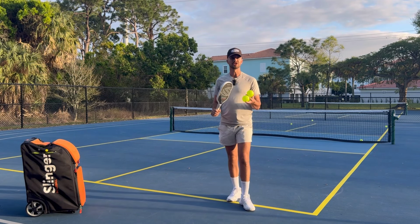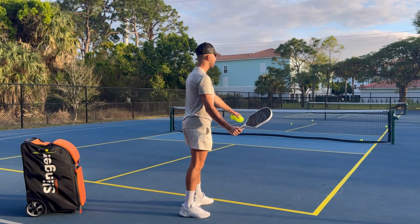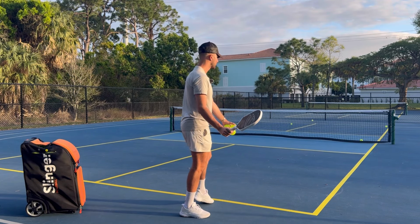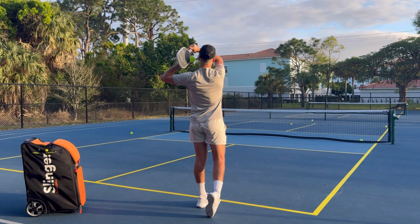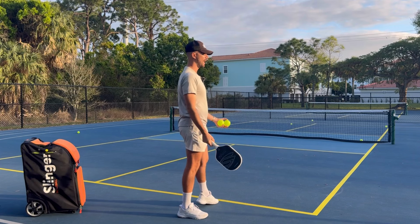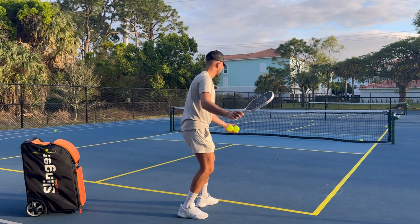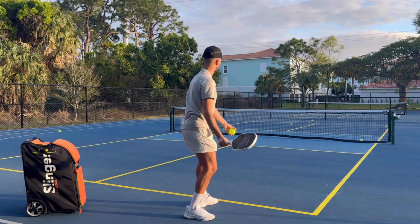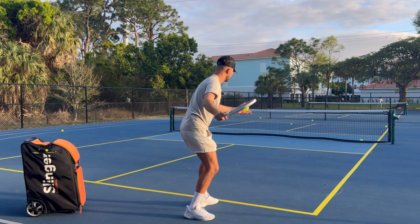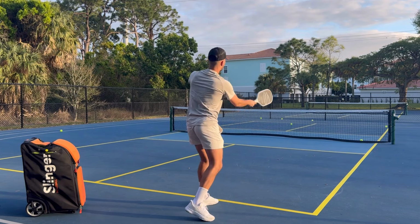So first, we have the swing path. Now we're teaching you to grip, and let's see what happens. So you're going to drop the ball out in front again, and what are we going to do? You're going to finish up higher, right? So I hit that ball in the net. So what does that mean? I need to finish higher. I need to get more under the ball. So I'm tilting my paddle down. And again, I'm going to finish high. One more. I'm going to tilt my paddle down. And again, finish high. Here and here.